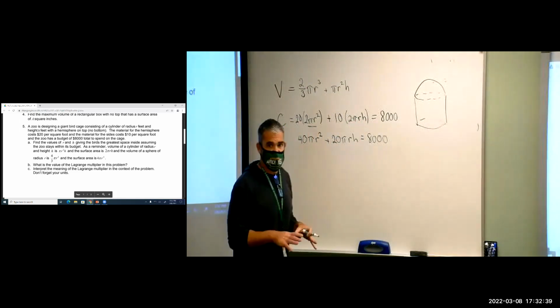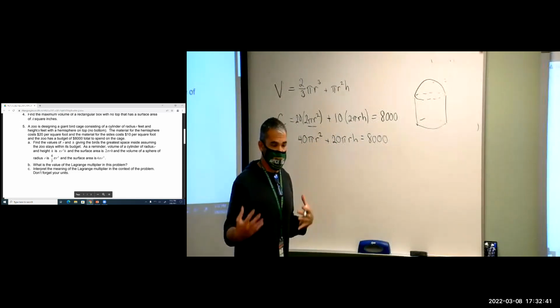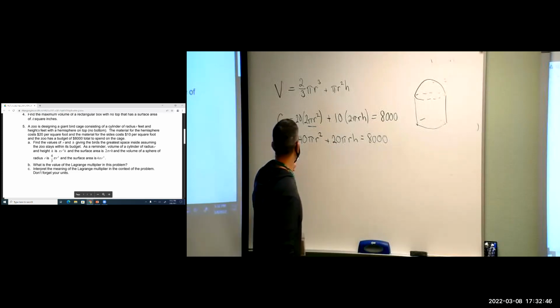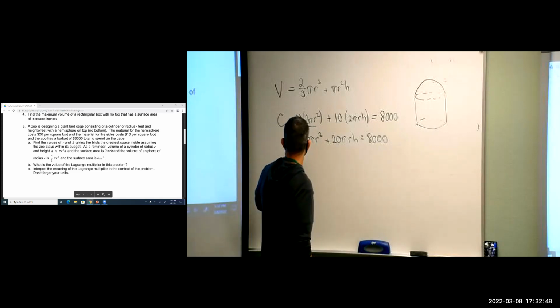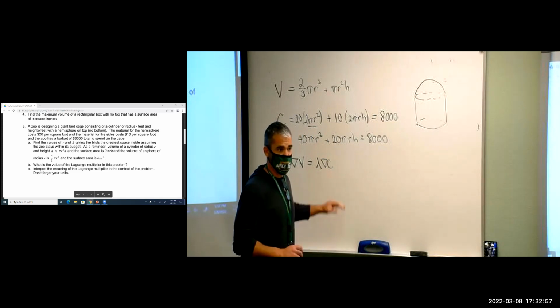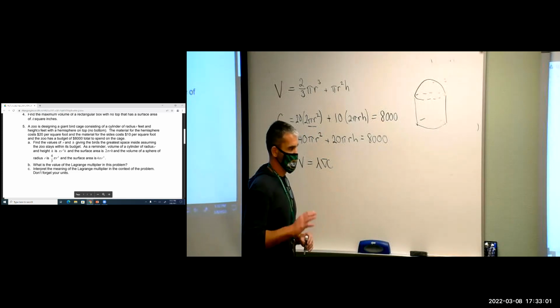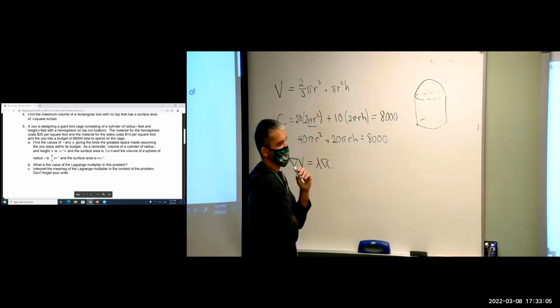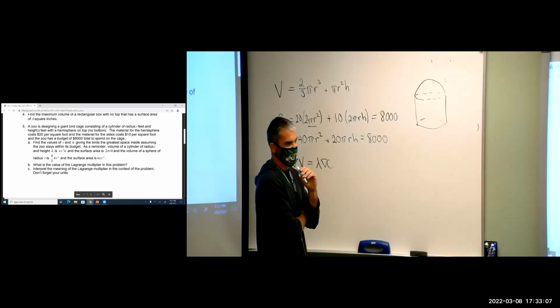And so I'm going to stop there because what we would do next is going to be the method of the Lagrange multipliers. You're going to be looking at the gradient of, we'll call it V, setting it equal to lambda times the gradient of C. All right, and then the rest is going to be partial derivatives and algebra. And our X and Y values are R and H? Yep. If you want to change those to X's and Y's, you totally can. Just make sure you know which one's which.